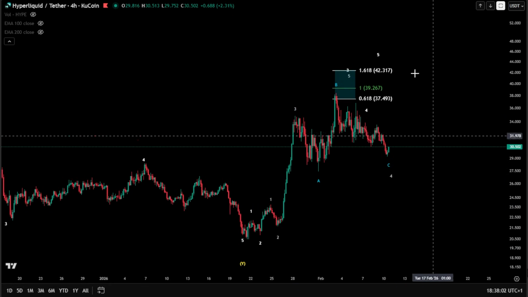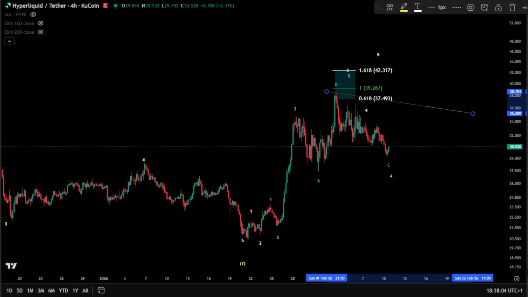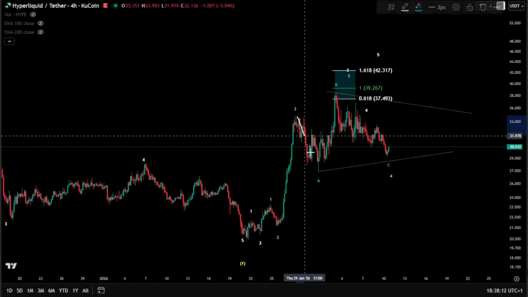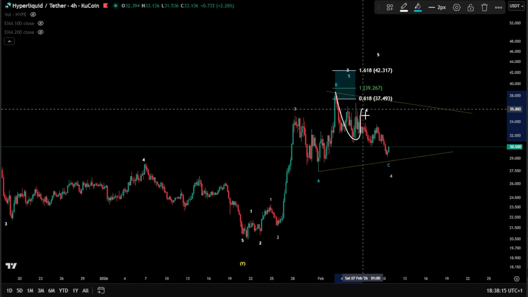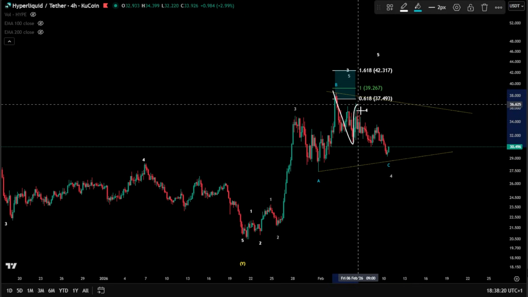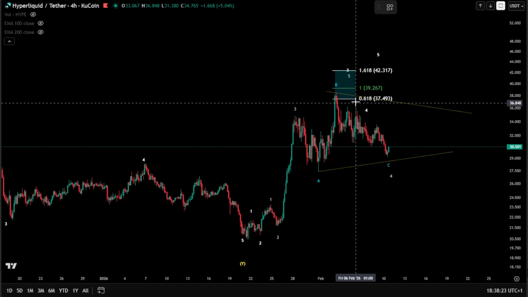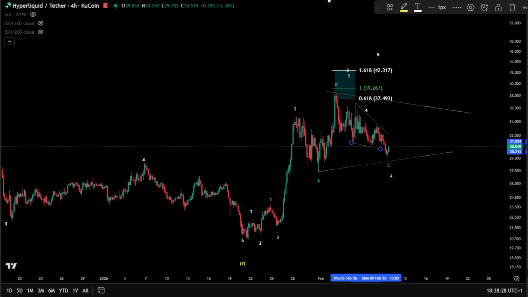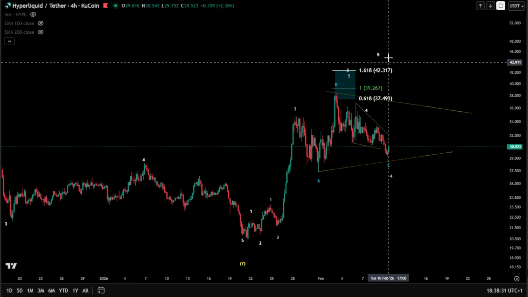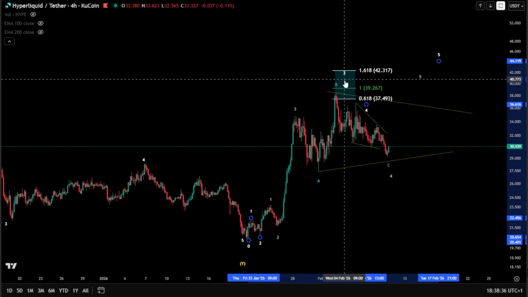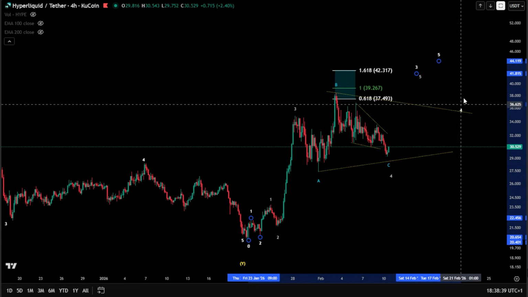Yeah, so something corrective, whether it is a triangle here in a running triangle, meaning you might face here an A, B, C, D, and an E, and then we push for higher, or we are in an expanding flat where you might still see, of course, something pushing for lower, but turning into a running flat, where you have finished probably here an ending diagonal of 5 waves. So that is very interesting for Hype. A running flat is a signal, of course, of reversal where you might push for higher prices. So very, very interesting, I would say, for Hype, finishing wave 3 there.